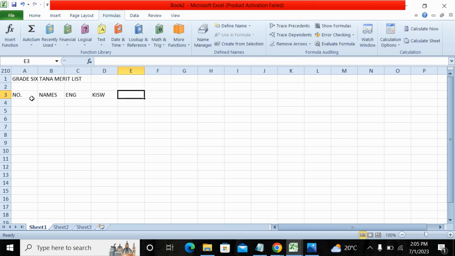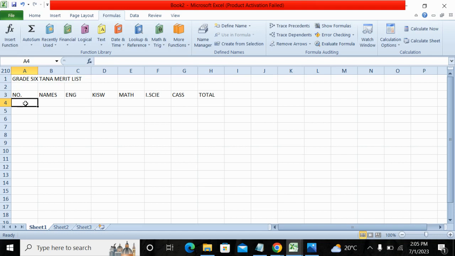Then mathematics. Then integrated science. Then creative arts and social studies. Then I'll get the total of the data I want to put. So that is how I'll do it.